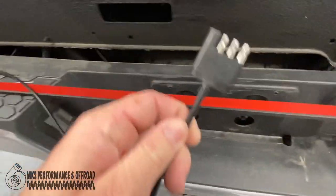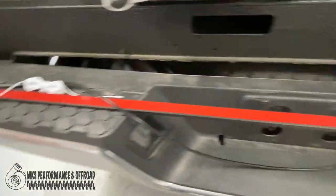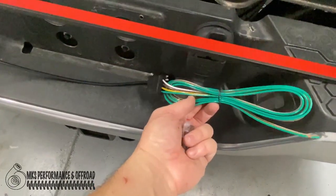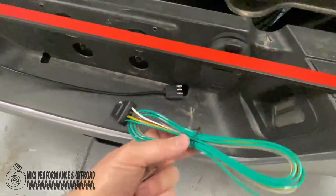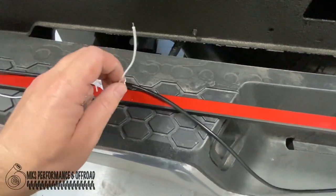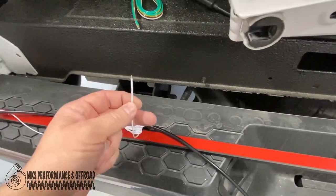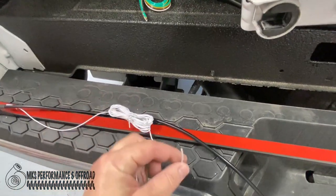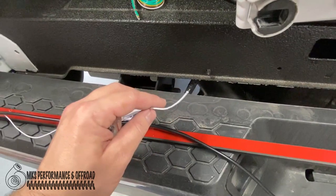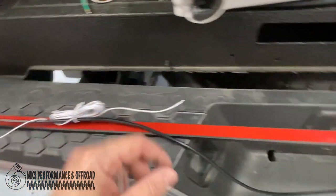All right, so it does come with the 4-pin connector wired in already, and then we have the other side of the harness. I guess this would tie into your truck, so we could do that as well. And then there's a white wire here that you run up to your reverse light on the tail light itself. So we'll end up doing that for sure. I don't know if I want to solder that in or just put a spade connector on it of some sort, or maybe we've got a one wire connection that we can piggyback off of. So we're gonna go ahead and do that.